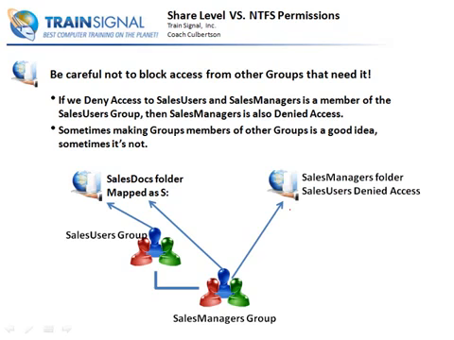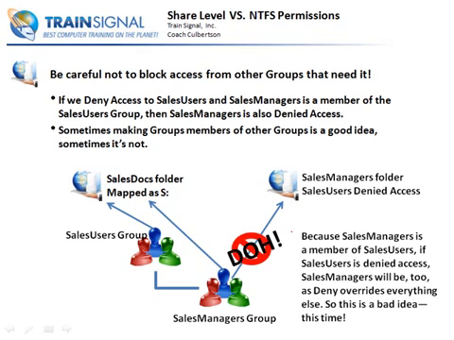So let's say that we end up denying access for sales users for extra security. So let's say that these guys, nope, no access for you. No! Well, then we have a problem, okay? Because sales managers is a member of sales users. If sales users is denied access, sales managers do too. The deny permission, just so you know, it overrides everything. So this time around, this is a very bad idea.